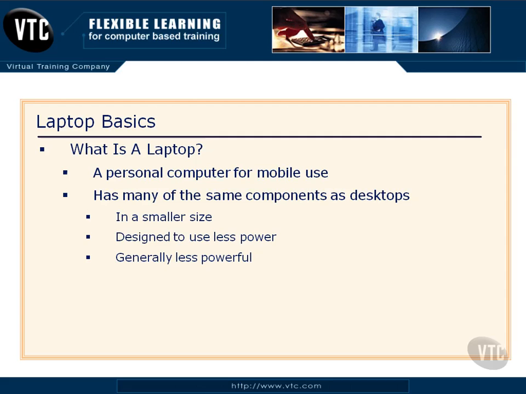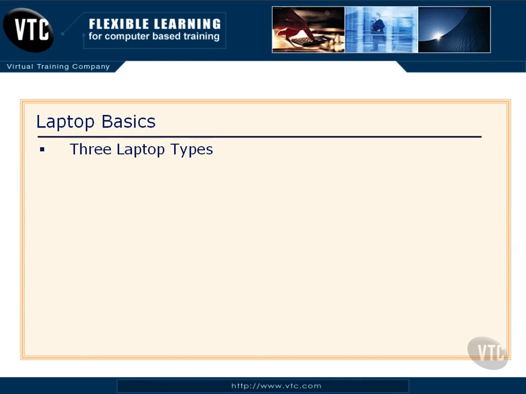Like on most laptops, you have hard drives that spin a little bit slower than what we're used to on the desktops. We have less powerful graphics, less impressive sound cards, those sorts of things. Usually our processors are slower. But a laptop does give us mobile computing. Now, another thing you need to watch for on the A+ exam is there are fewer upgradable aspects of laptops as compared to desktops. Now, there are three laptop types you need to be aware of.